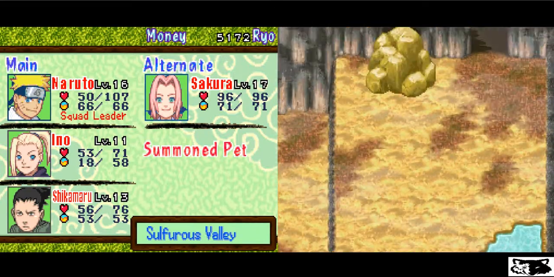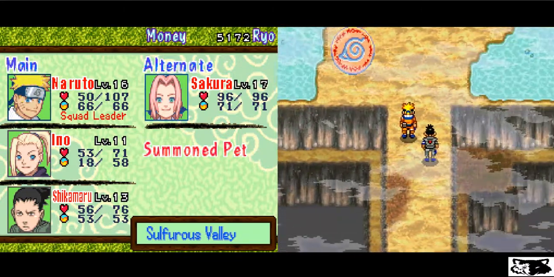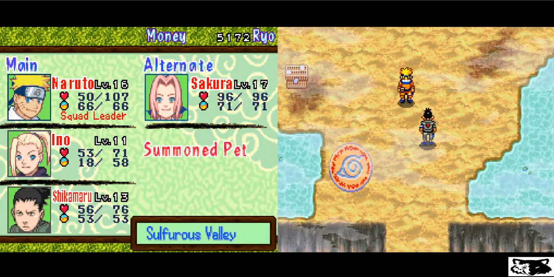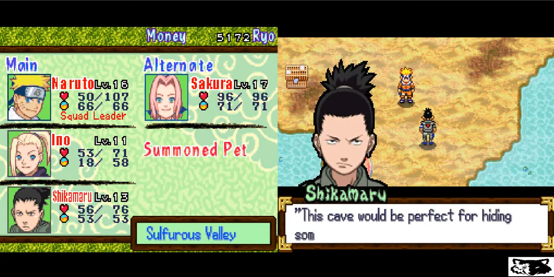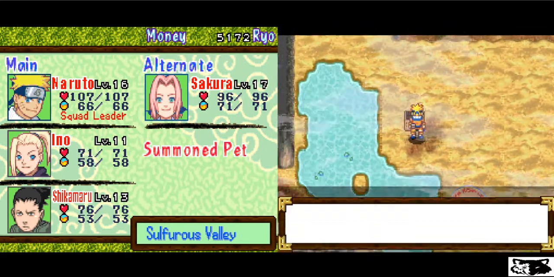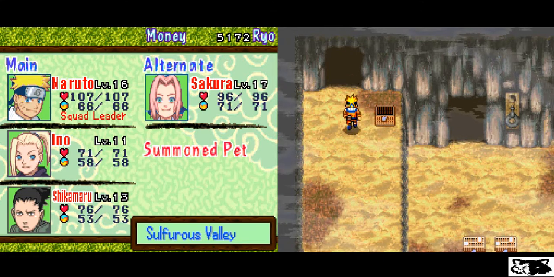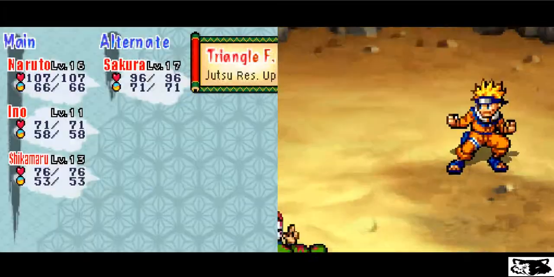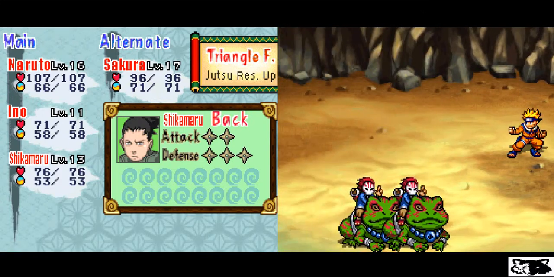First dungeon. Shikamaru, what now? This cave would be perfect for hiding something. Let's see what's inside. What do I remember about this cave? We're in. It's evil. When you're first doing it, that is. I kind of like this attack of his.